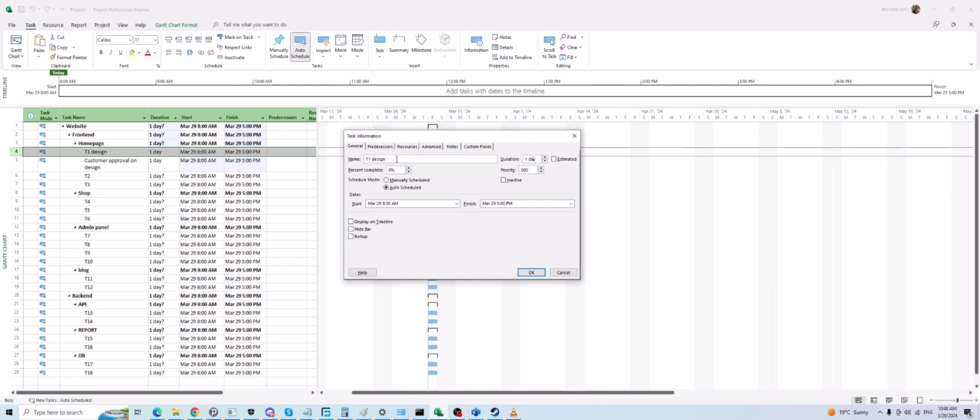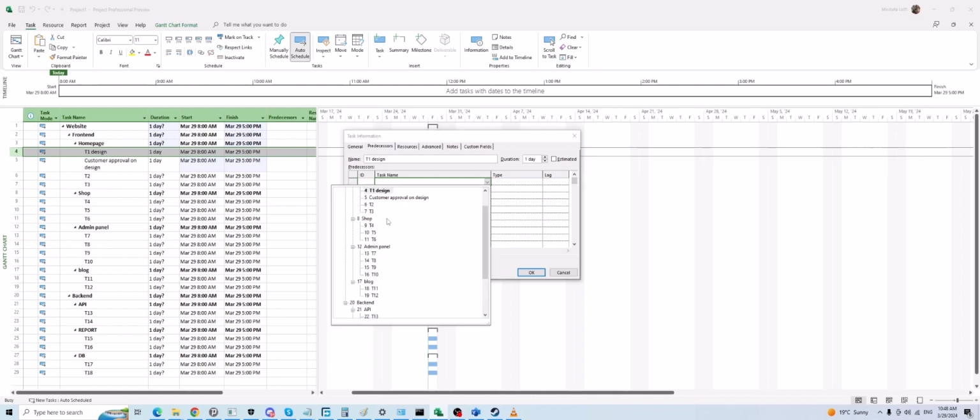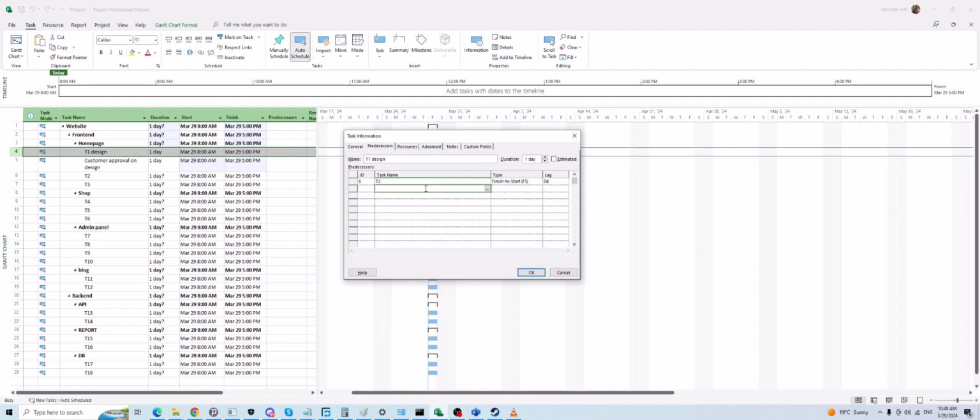Here there is a predecessors tab, and on this tab you can select the predecessors, similar to what you could do here. Let's say I select this one, T2, or you can put the task ID here, say ID 9, and it automatically fills this section.